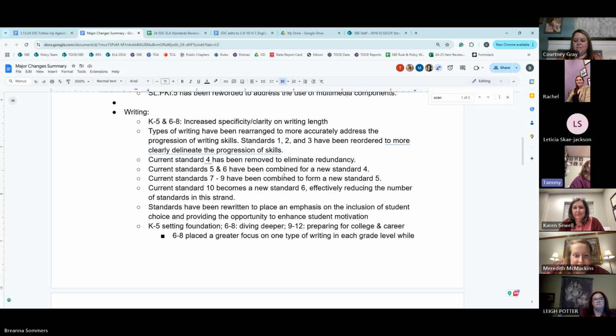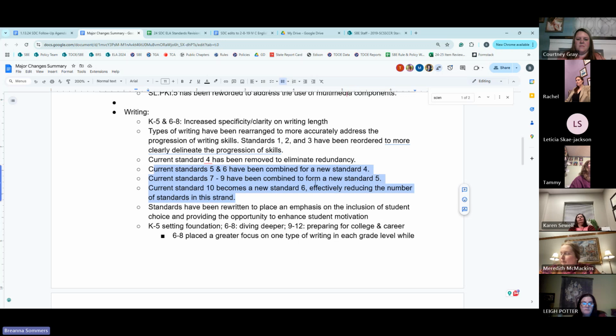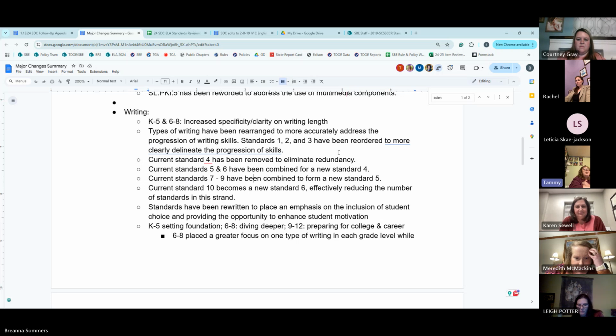I had a quick question, Tammy. When you say current standard 4 is reduced for redundancy, would you say, and you totally tell me no, that that was sort of the logic behind a lot of this? Would that apply to multiple ones? It actually does. The only reason I wrote it out separately each time, we could put redundancy. I didn't put that on all of them.